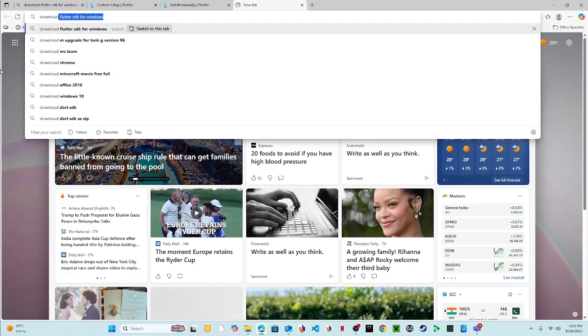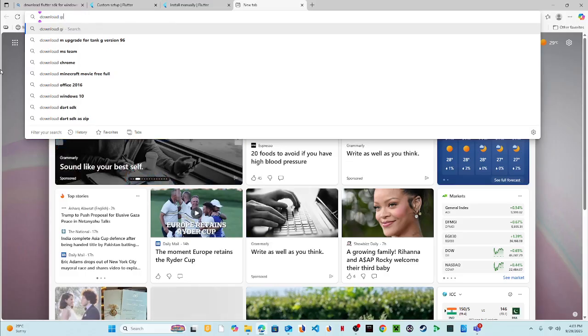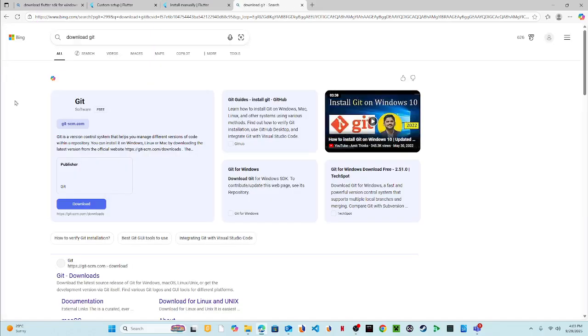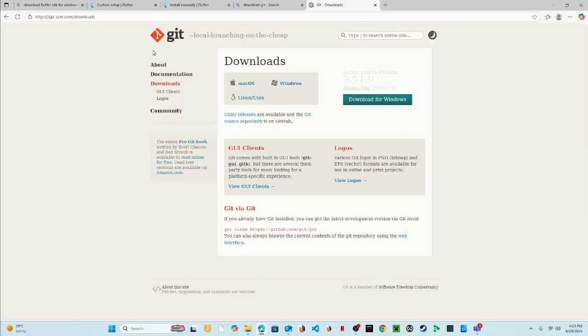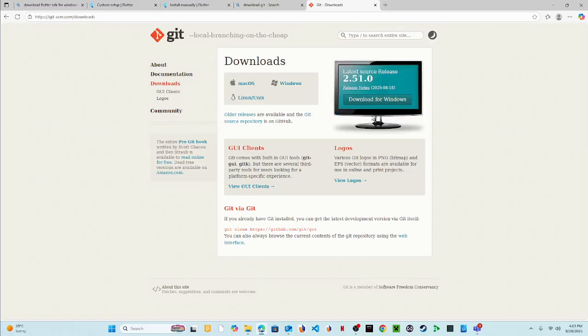Download the Git. Okay, this will be for Windows. You will be heading on to this one. If you download this one, you will lead on to the Git website, and that would be required. The latest source release will appear there, and just hit the download button.